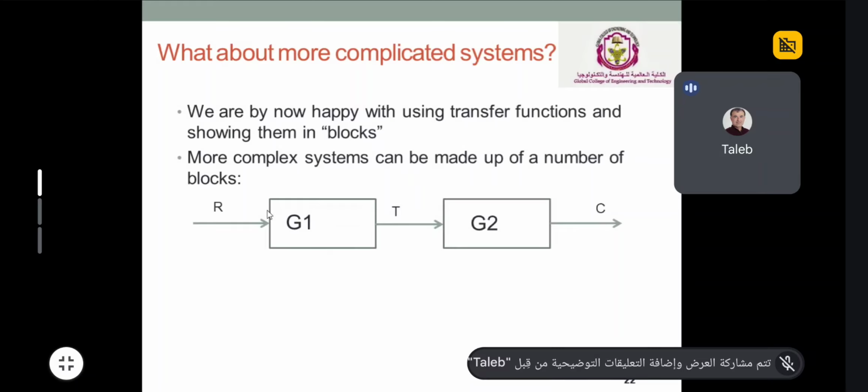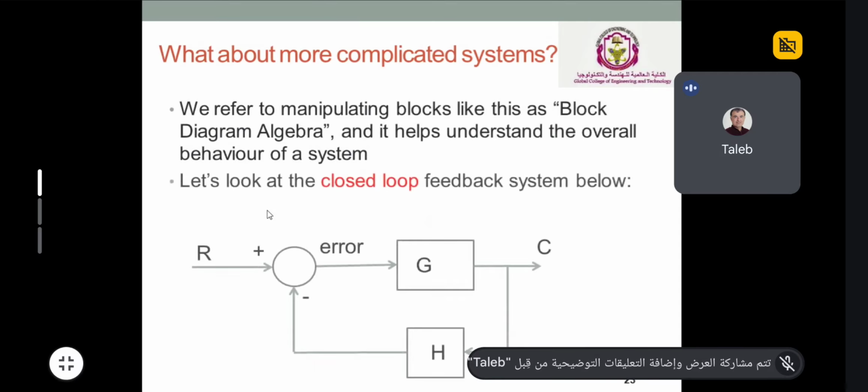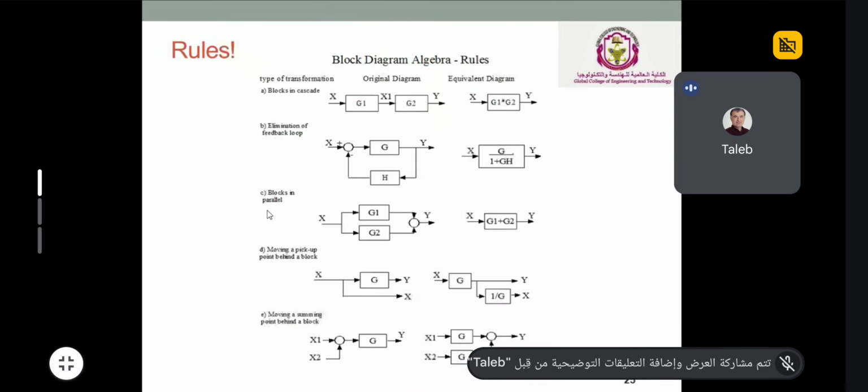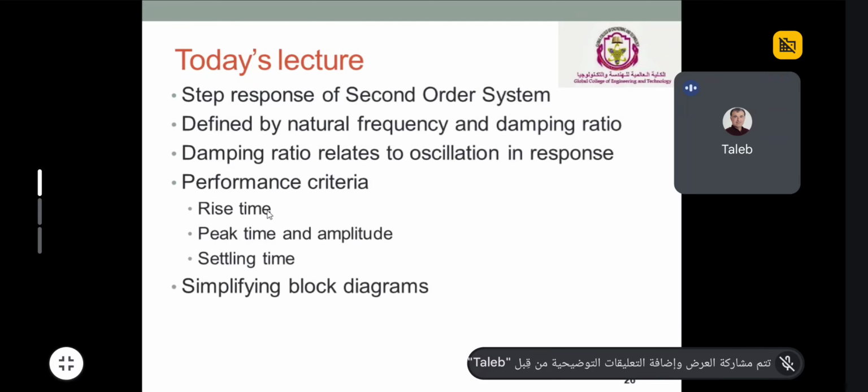If we have more than first order and second order systems, with fourth order or higher order, what do we do with that? We have some simplification procedures for block diagrams and some rules to simplify them, and that is the subject for next time. This is the rule of simplification. Just prepare your mind for that level. I will discuss this after that problem solving session.